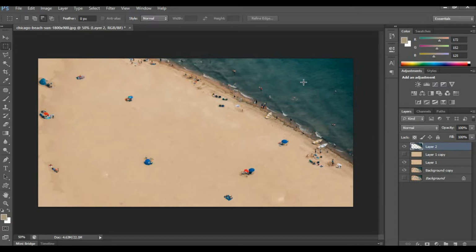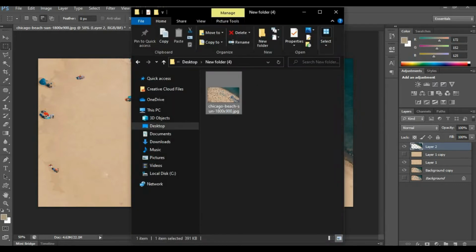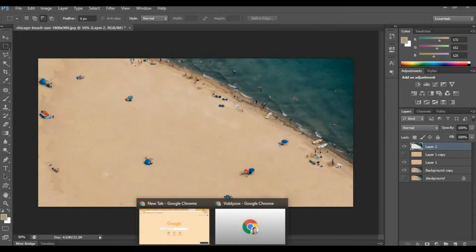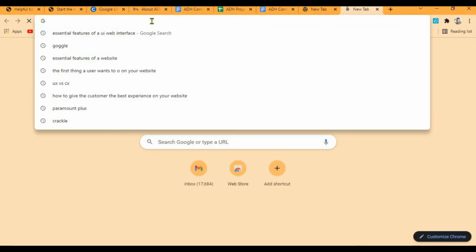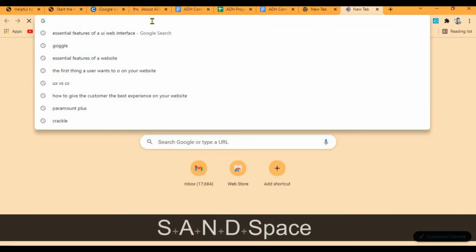So you can go a little bit further by adding some textures on the beach just to make it look like a sandy feel. Let me show you how you do that. All you just need to do is go to the internet, get a sand texture.